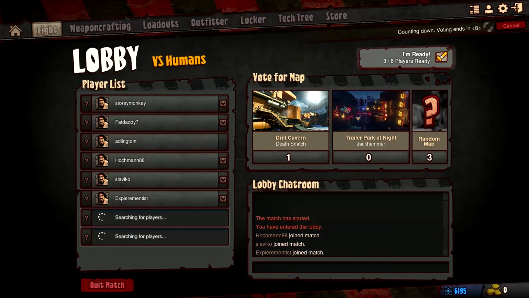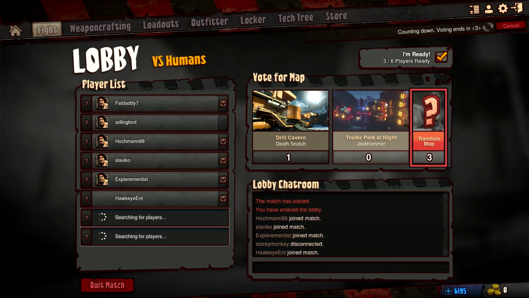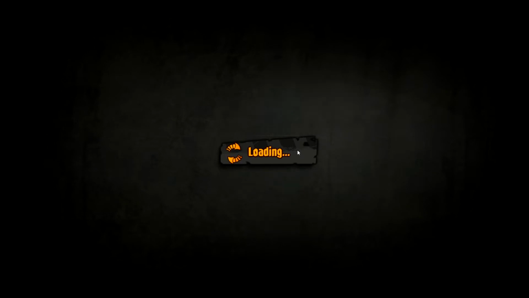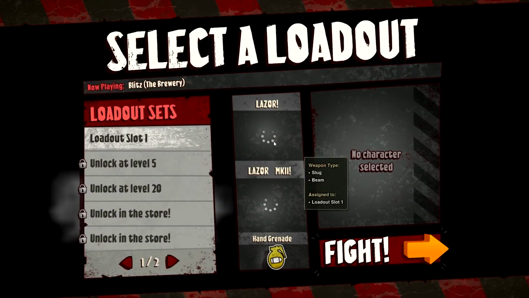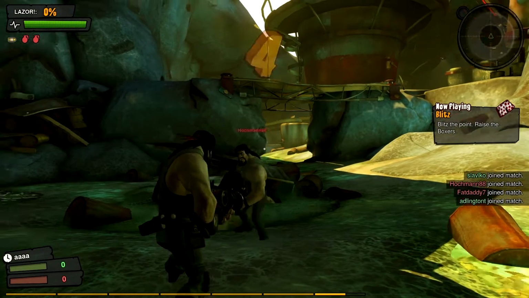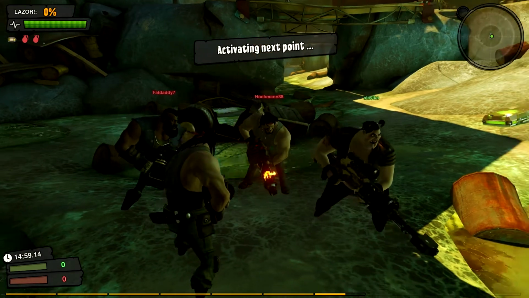Oh, the match is about to begin. I'm ready. Yeah. Take me to the game. Voting end. Nice. So we're doing a brewery blitz. I can't remember what blitz is, but we're doing it. And we're going to win it, probably. Seven, maybe. Nine, fight. Seven, six, five, four. Oh yeah, you start in the same place. One. I can't remember what the button for grenades is either.